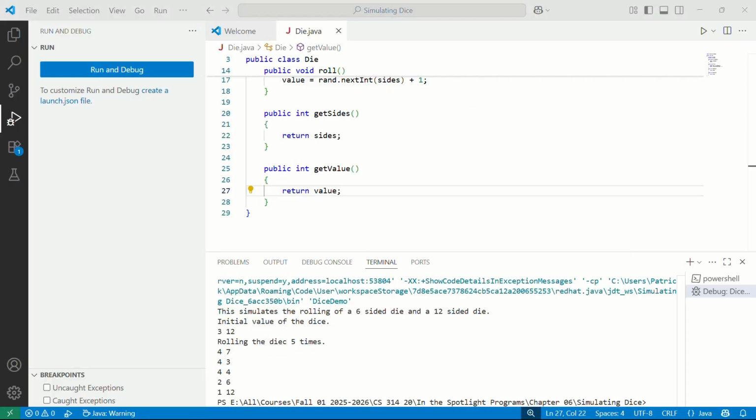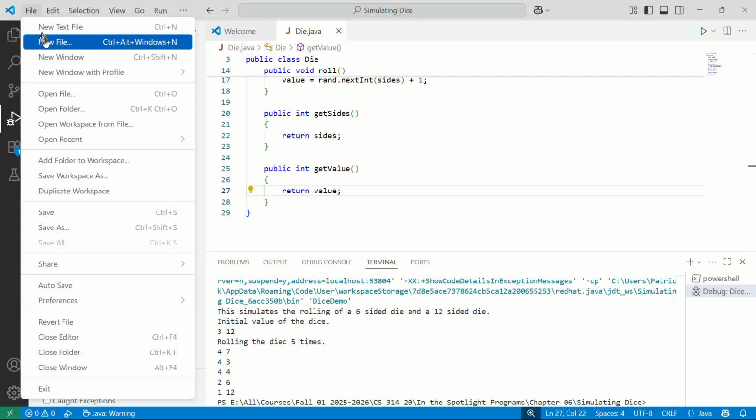So all we want to do is do a test program for this. I'm going to do file, new file.